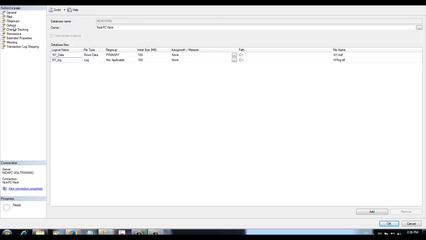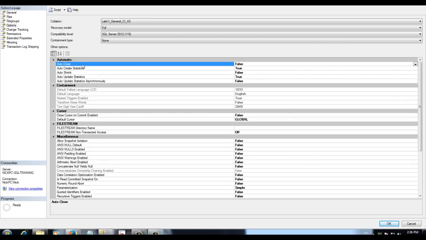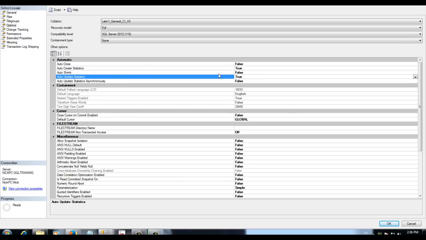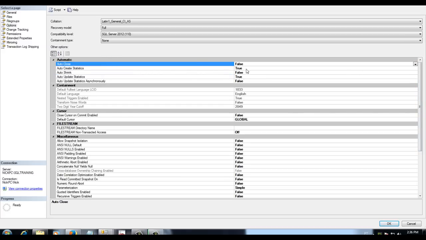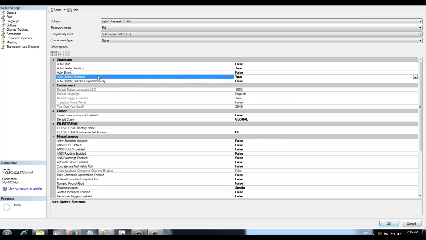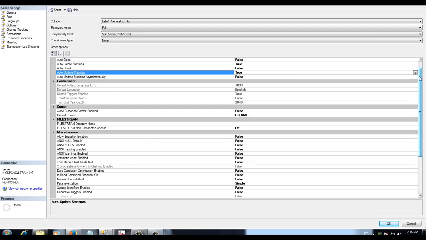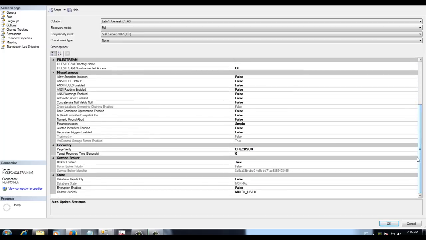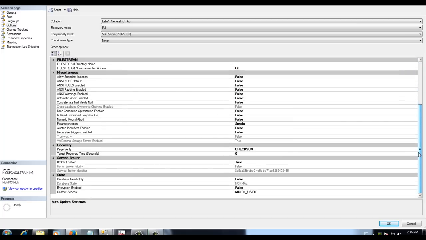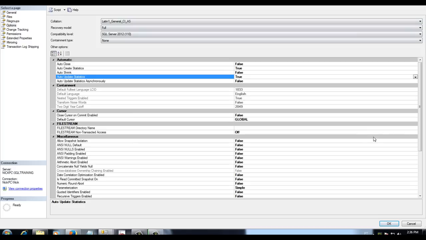Another thing I wanted to show you here is the options tab. We commented earlier on the previous slide about the auto close, create statistics, auto shrink, and auto update options. And as you can see, auto close is turned off, create statistics turned on, auto shrink turned off, and auto update turned on. As you can see, there are many other options here, and normally these settings are only changed when the application or your client requests the DBA to do so, because these are very specific to the database behavior, and generally when you create a new database they come just like this by default. Okay, so let me hit cancel here.